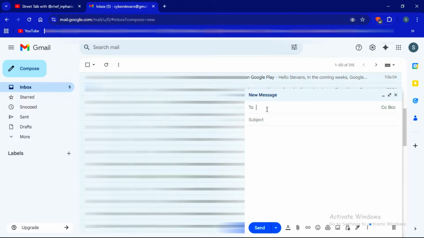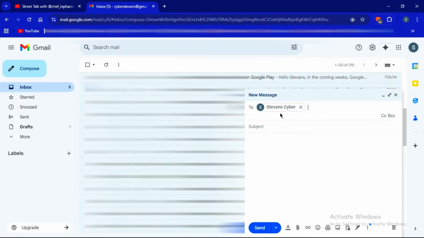For us, right now, we're just going to send it to ourselves, because this is just for educational purposes. It's just an example, so I'm going to send it to myself. Now, you need to note that it's very important while typing the email address of the person you're sending to, that you don't make a mistake and put the wrong email address, because it's going to be sent to another person, not the person you intended to send it to. So you have to be very careful when typing the email address.